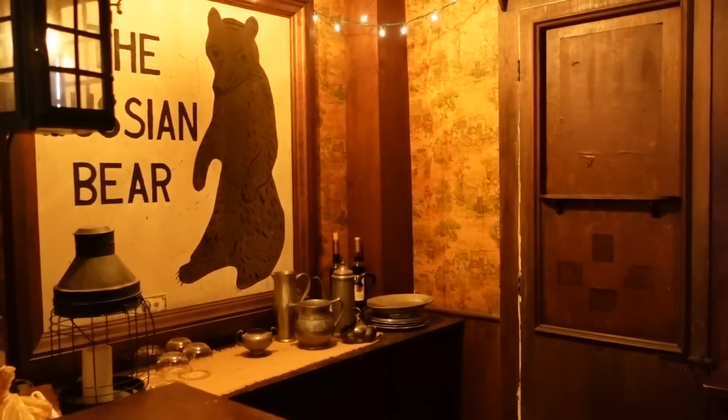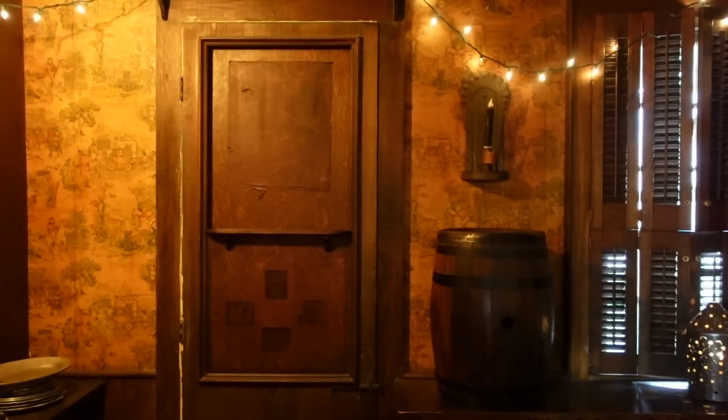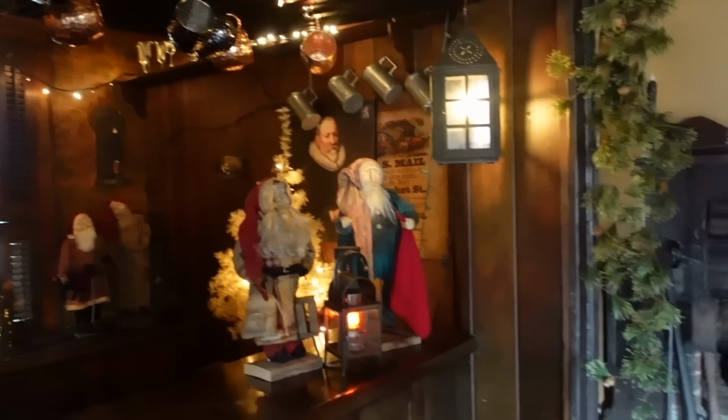So here's the tavern with, of course, the tavern sign, which was original to the tavern, and the really cool wallpaper that I also carry forth into my buttery, which is behind that wall. This is all decorated for Christmas, but you can see that it's wood and it's stained dark, and then there's that golden wallpaper. And I really didn't want to touch this wood. You know, once you touch that wood, things are all done. You've got it all written in stone.